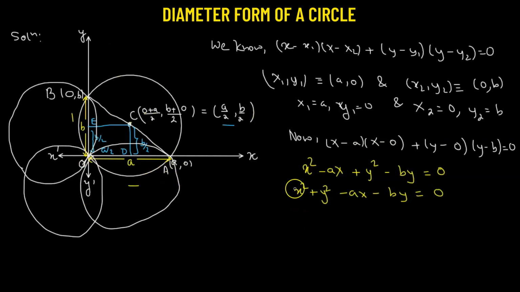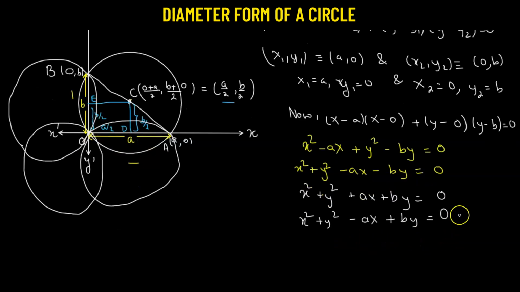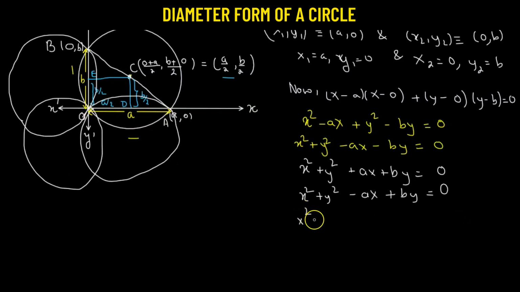In that case, the equation would be x squared plus y squared plus ax plus by equals 0. The other case would be x squared plus y squared minus ax plus by equals 0. And we have the fourth possibility, x squared plus y squared plus ax minus by equals 0. So in fact, there are 4 circles that are possible. I'm leaving it as an exercise for you to confirm that these are indeed the equations, and this is how we can obtain the equation of a circle with the given criterion.